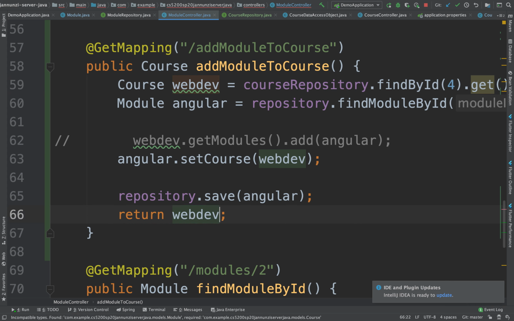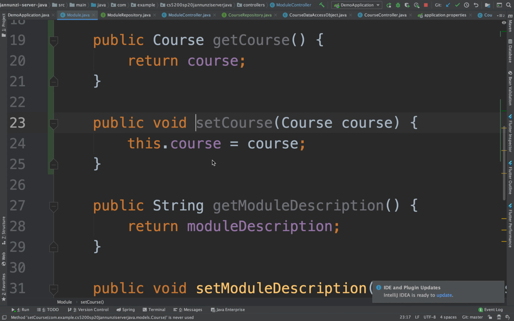Notice that if I return web dev right now, web dev is not going to know anything that it has its child, right? So typically in these functions of set course, you would have to do something as follows. You would have to say, I know you're my parent now, but my parent doesn't know that I'm its child. See that? That's something that's very convenient in a relational database. You only have to update one field to establish the relationship. It is the child that always references its parent.